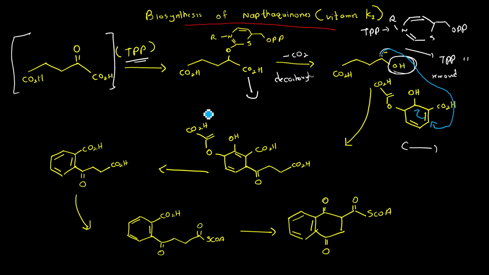Now we have this complicated molecule. In the next step, two things will happen. The first one is the release of H2O. This OH group will be removed alongside the hydrogen here, and when this happens, this bond will be formed back again. This will break to form a double bond here. Next, this whole group will be broken and removed like this.